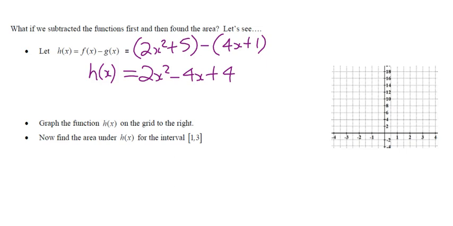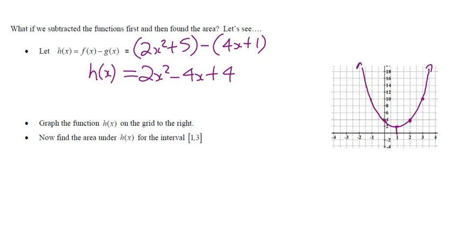Let's graph that. So we'll graph simply by just putting in some values. So when x is 0, we're going to get 4. When x is 1, we're going to get 2 minus 4 is negative 2, plus 4 is 2. When x is 2, we got 8 minus 8, so that's 4 again. Oh, so we got some symmetry. Okay, and we should go to 3 at least, because we've got to go to 3. So what's this? 3, 9, 18, minus 12 is 6, plus 4 is 10. And then over here, this will be 10 as well.